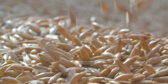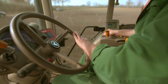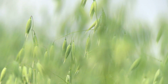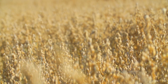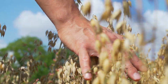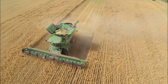It is springtime, and we are on the field of Baron Munchhausen in the north of Germany. As a summer grain, oats are sown in spring and are growing on the fields. And then, when oats mature to a golden yellow by late summer, the harvest may begin. Ultra-modern machinery is used to carefully separate the oat grain from the stalk.